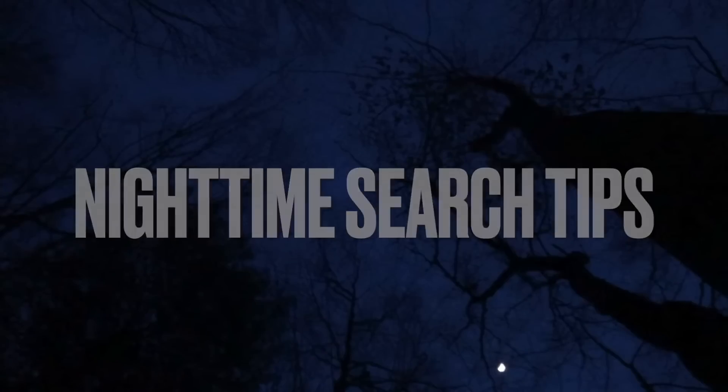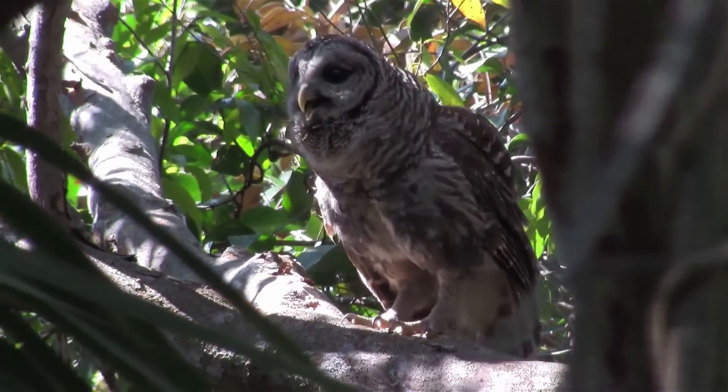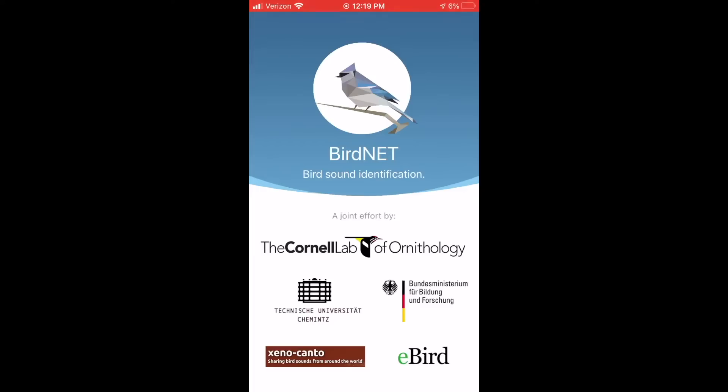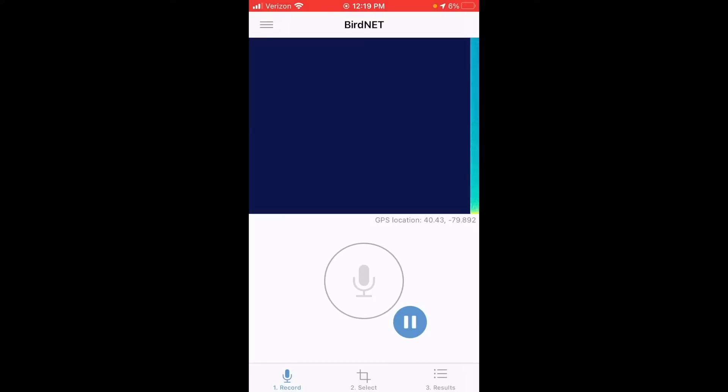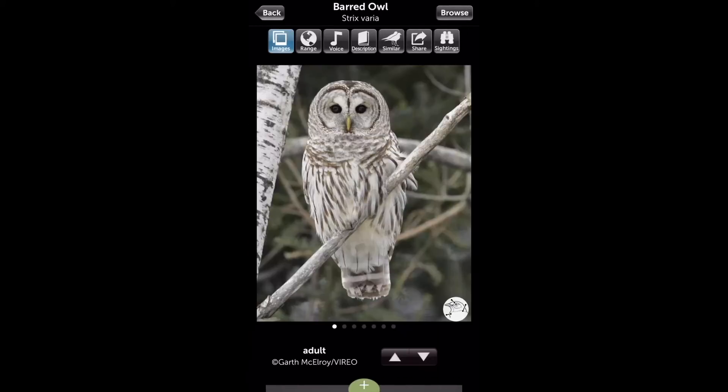If you're out at night, look in meadows or open areas where owls may hunt, and be very patient. Owls are silent in flight, but you may be able to hear their voices in the night. Make sure you keep your ears open and can identify their calls when you hear them. If you don't want to learn bird calls yourself, you can check out BirdNet, which is like an early version of Shazam but for bird calls. Personally, I use the Audubon Birds app to teach myself.